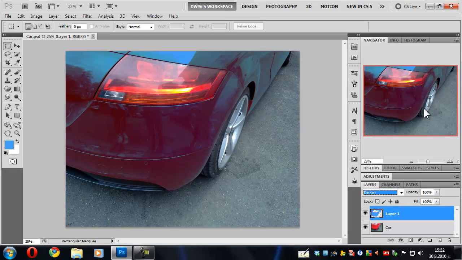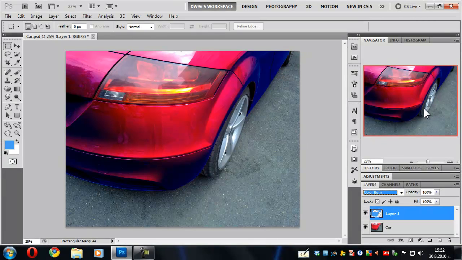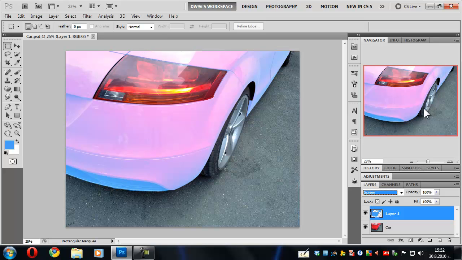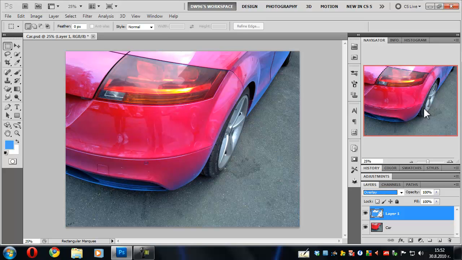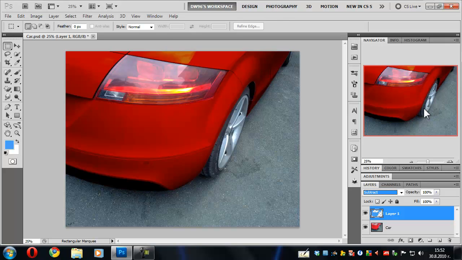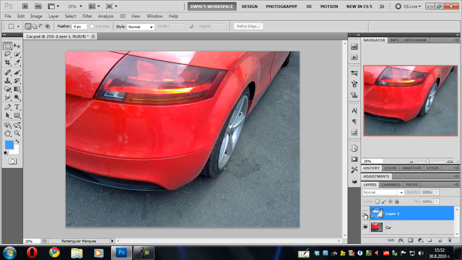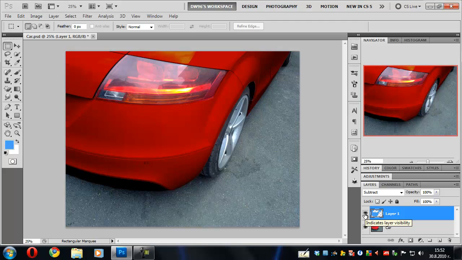So here's dissolve, and here we get to the more interesting ones like darken, multiply, color burn, and there are a lot of different layer overlay options. Take a look at them, see if one of them fits your style. Here's my favorite, which is subtract. It gives the color a very decent red look. So here's the original, and here's with the adjustment layer. You can see that's much better. Take a look at this option too, and see which one you like.